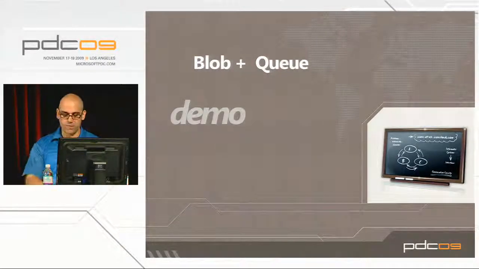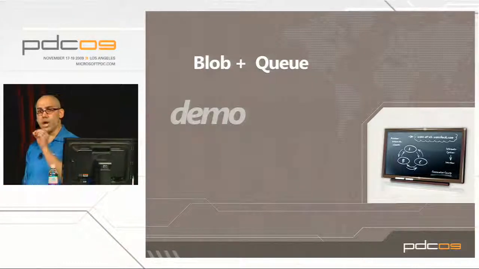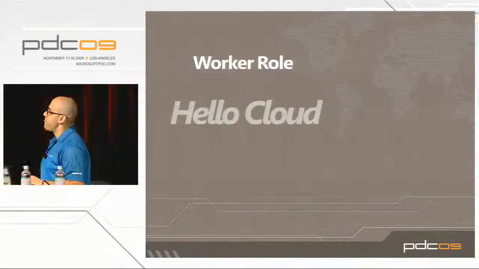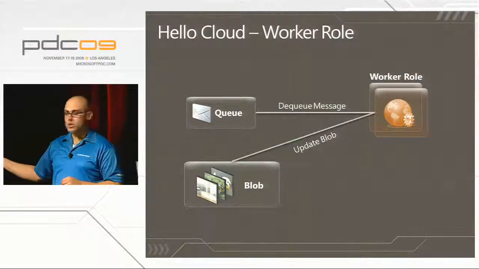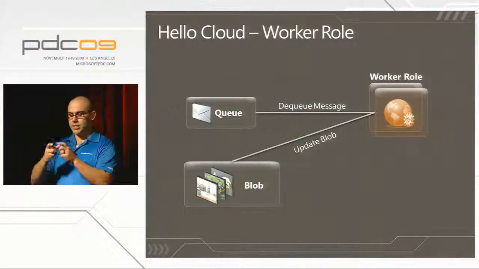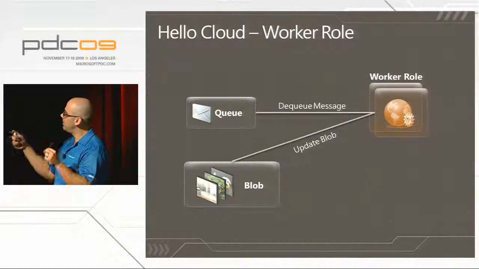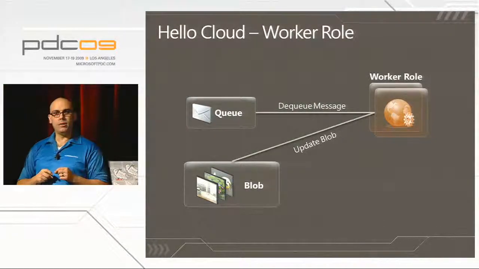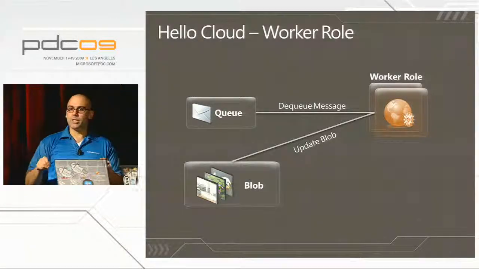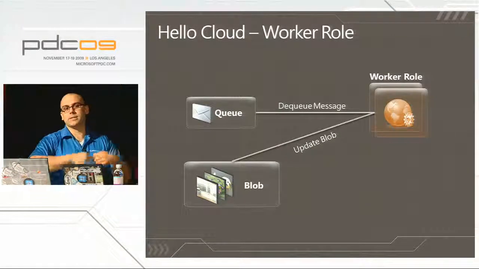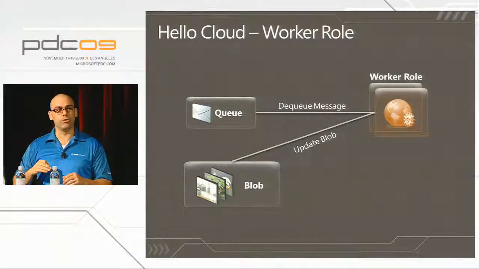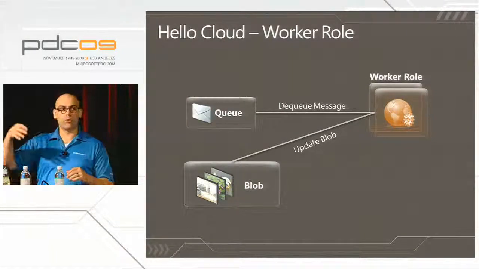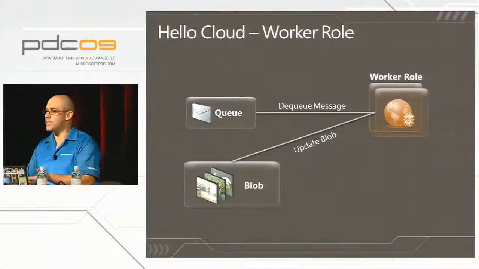So the last stage of our application is to go build that worker role. And so what's the worker role going to do? The worker role is going to go and dequeue that message. It's going to take that message and say, what blob do I need to go and update? It's going to go update that blob, and then it's going to go update some information inside the blob to change it from what we typed into something like this is processed. And then it's going to take the message off the queue so that any other instances of the worker role that come in aren't going to process that again.